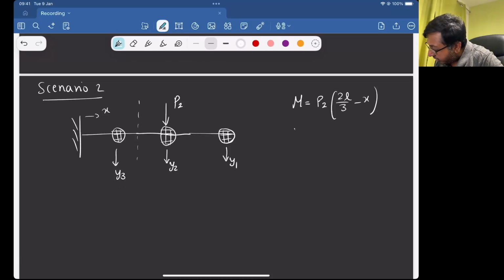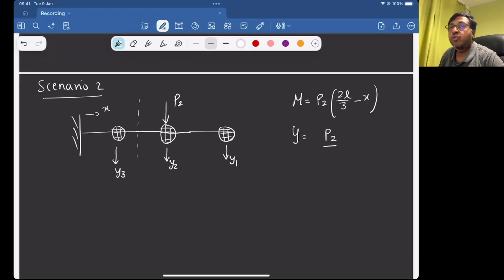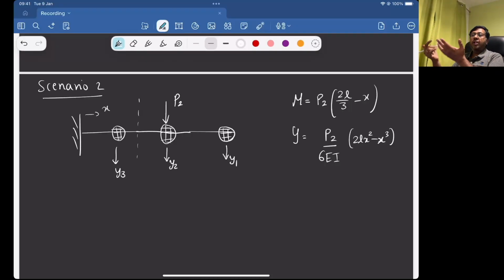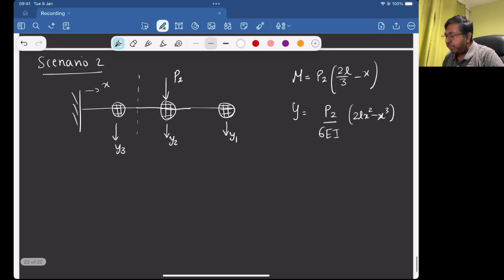Again, I know if I integrate it twice I can calculate this. I'm going to leave this to you to go back and look at Structures 1, where you have already done a big part of this. You would get 2L x squared minus x cubed. If you substitute x equal to L, which is the tip of the beam, you'll see that the deflection is 0, which is not necessarily the case. So this equation gives you the deflection only for that part of the beam on the left side of this load, not on the other side of the load.